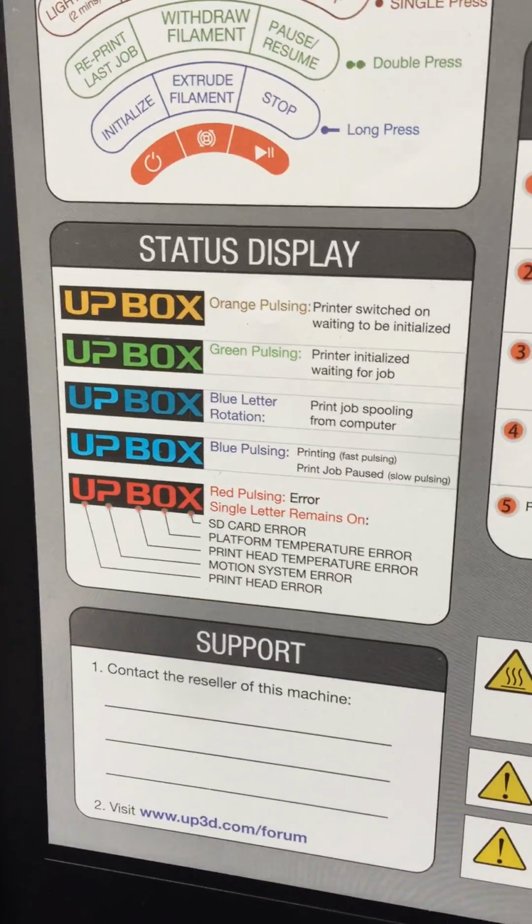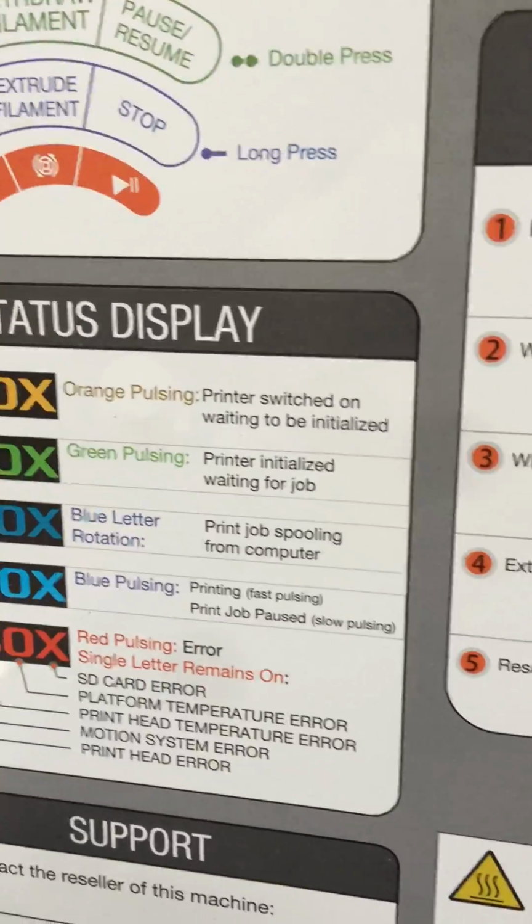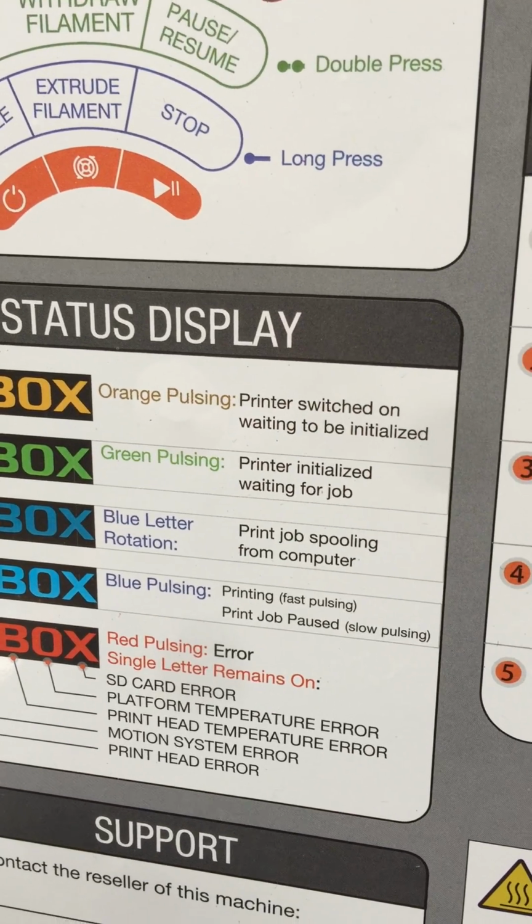Okay, so you've got the different colours for the status of the machine. So at the moment we have green. And green pulsing means that the printer is initialised and waiting for a job.